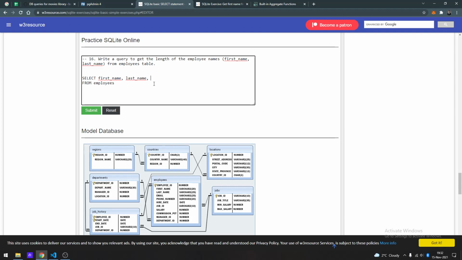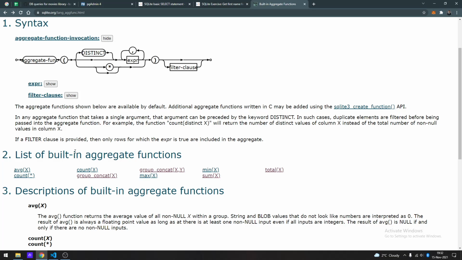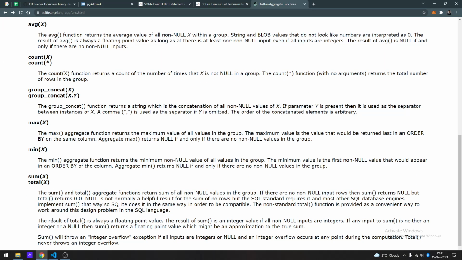Okay. Now fixing that, I don't even know what I'm trying out. Let's actually go back and really understand what that function is saying. So let's do total. Okay. The result of total is always a floating point. The number of values is always this. Now how does that work? Because we can't sum up an integer.